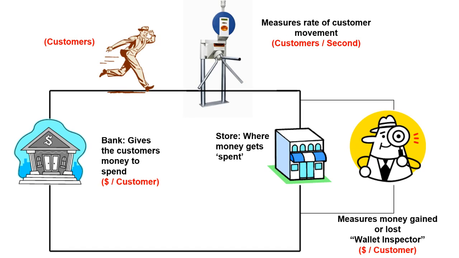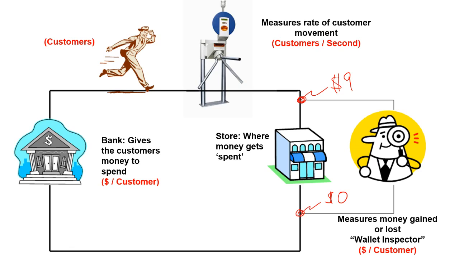Okay, and then this guy, he's our wallet inspector. He's really just checking out. He's doing a little check before the bank, before the store and after the store, and he's just checking, hey, how much money do you have here? And if it's, I don't know, like a 9-volt battery, you can say, hey, wallet inspector, I started with $9, and down here I ended up with $0. So how much money did you spend? Well, you spent $9 or 9 volts going through that store or electric load.